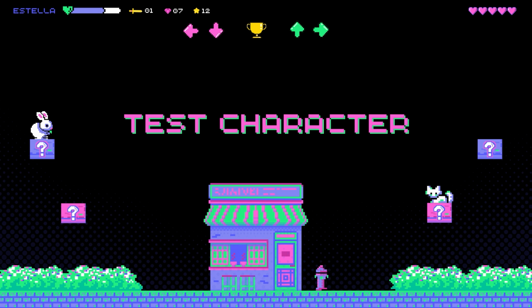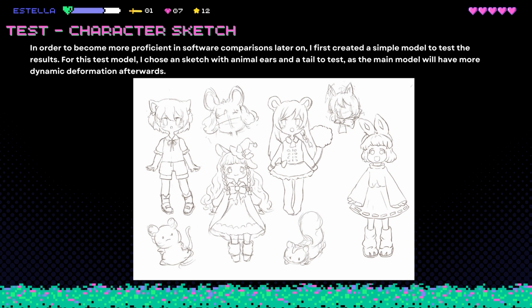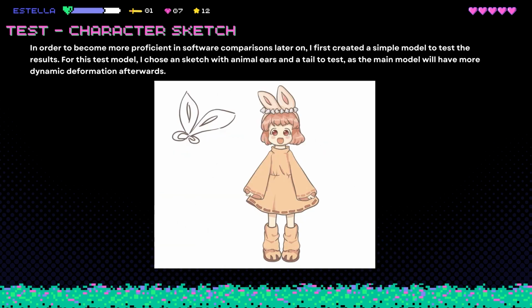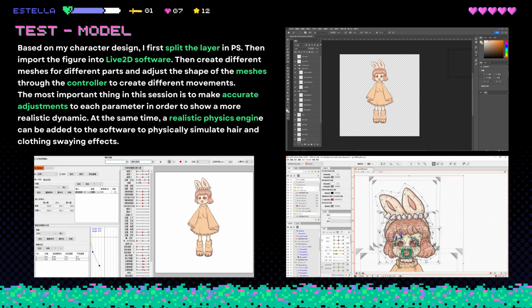My main task during these 4 weeks was to create a test model so that I could test the software. Firstly, I chose a sketch with animal ears and tails, as the main model will have more dynamic deformation afterwards. Based on my character design, I first split the layers in Photoshop, then imported the figure into Live2D software, then created different meshes for different parts and adjusted the shape and mesh through the controller to create different movements.